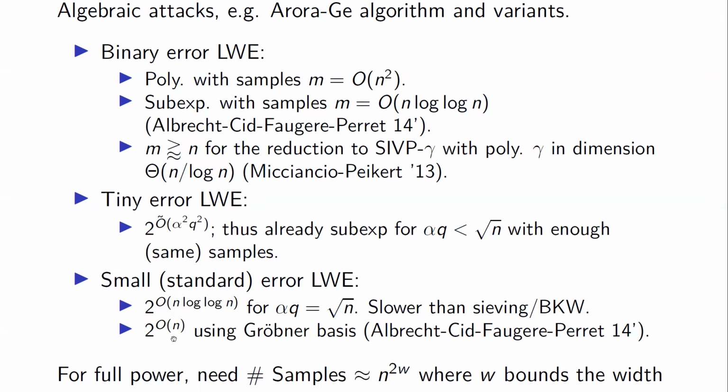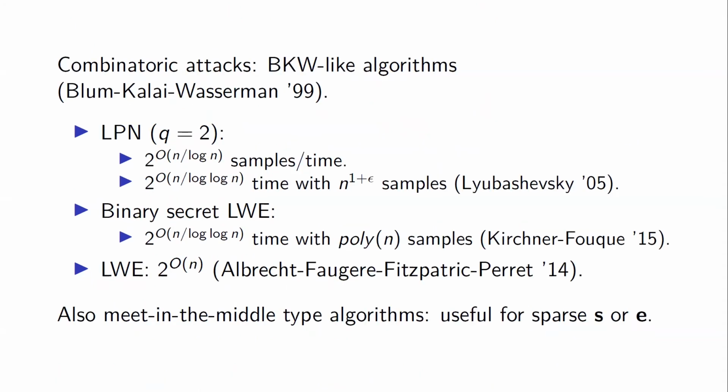Okay. And the second type of algorithm, the so-called combinatoric type of algorithm, essentially follows the BKW-like algorithms for the RPN problem as well. Okay, so for example, for the RPN problem, when the modulus Q is 2, clearly there is less to do for the collision. In this BKW algorithm, we are hoping that there are a lot of collisions on the A's. So we need the underlying space to be small enough, or the number of samples to be large enough at the same time. Therefore, we need a sufficient number of samples. For the RPN problem, we need exponential samples, and it runs in sub-exponential running time.